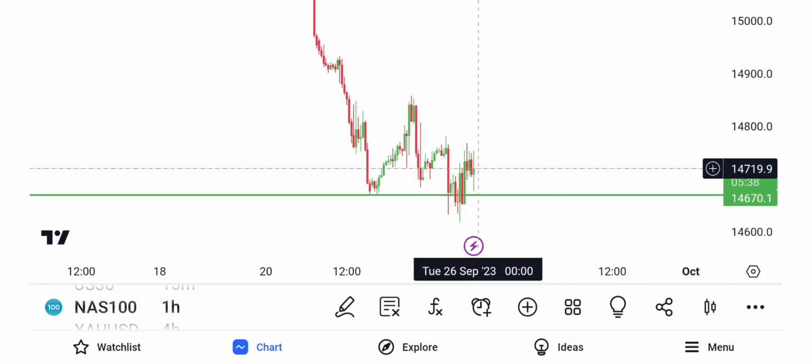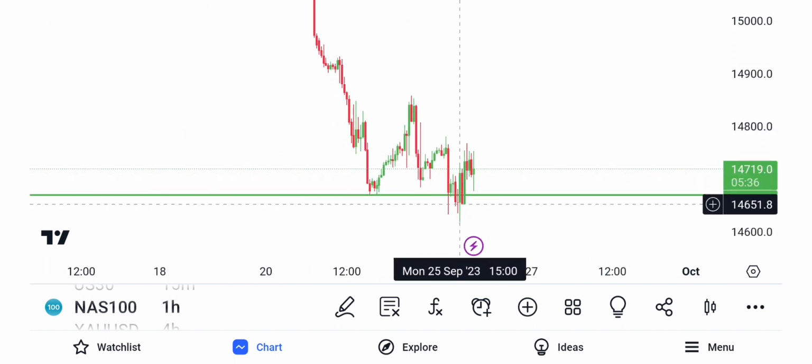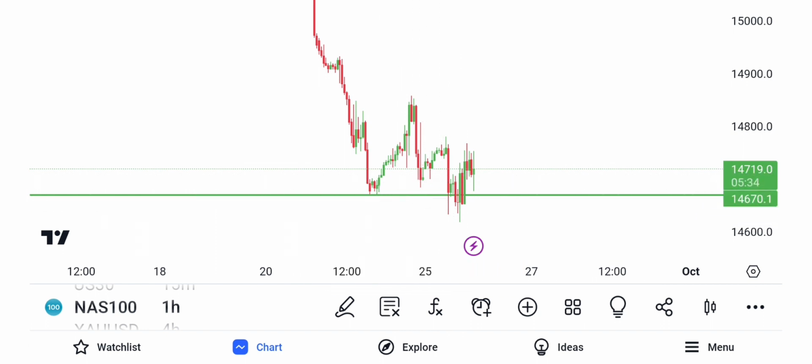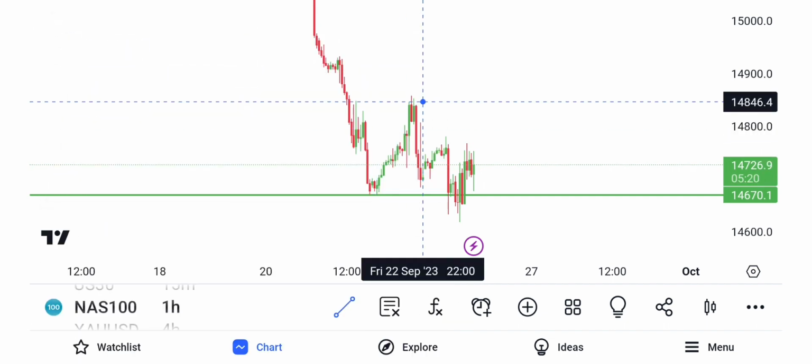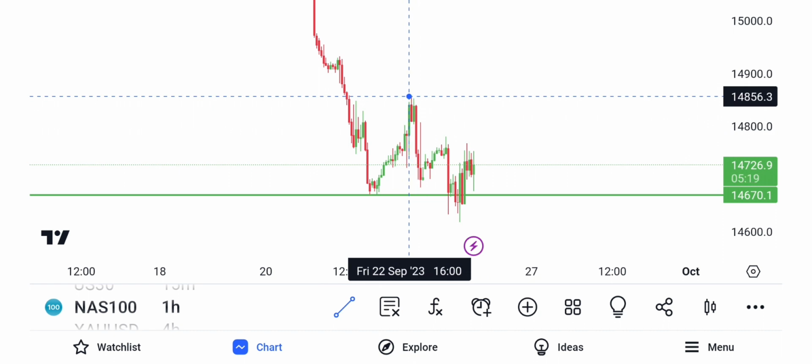Okay, what we can see on the 1-hour time frame, guys, is that the market created this double bottom, right? And we know on the double bottom we are going to buy. That brings me to my third step. Look for reversal patterns, right? Look for double bottom, double top, head and shoulder, inverse head and shoulder. Look for those things. Triple top, triple bottom. Those are the things you want to be looking at also. You get me? Those are the things that are going to make you profitable in Nasdaq, right?